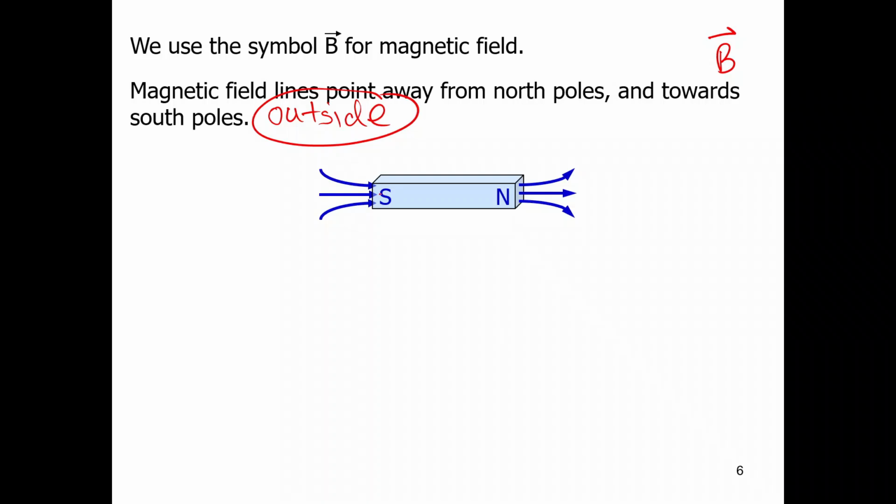Inside the magnet, these magnetic field lines actually continue to loop. So when you're inside the magnet, those field lines do make continuous loops. That's a difference from electric fields, which can never enter a conductor. In this case, we do get magnetic fields inside of magnets, and they point the opposite direction, from south to north, inside.